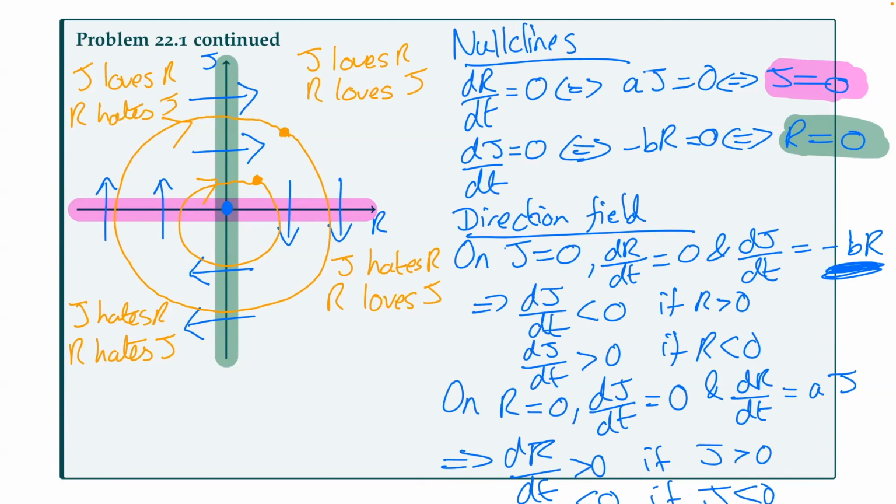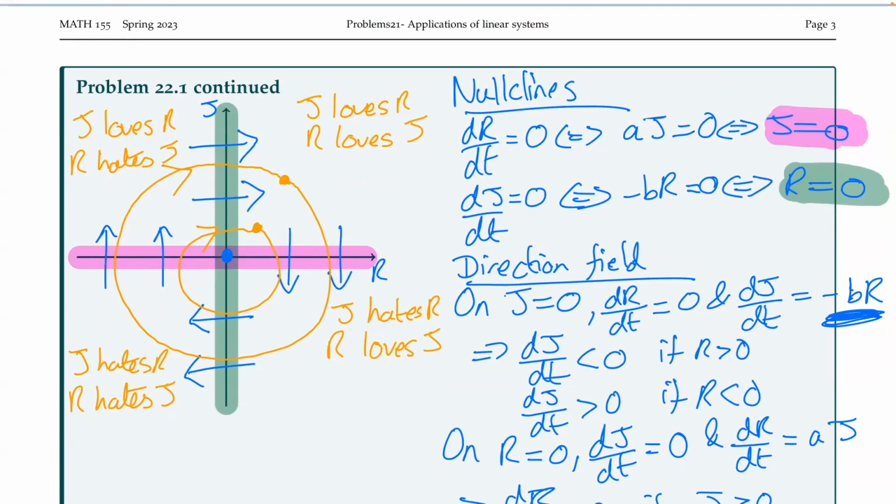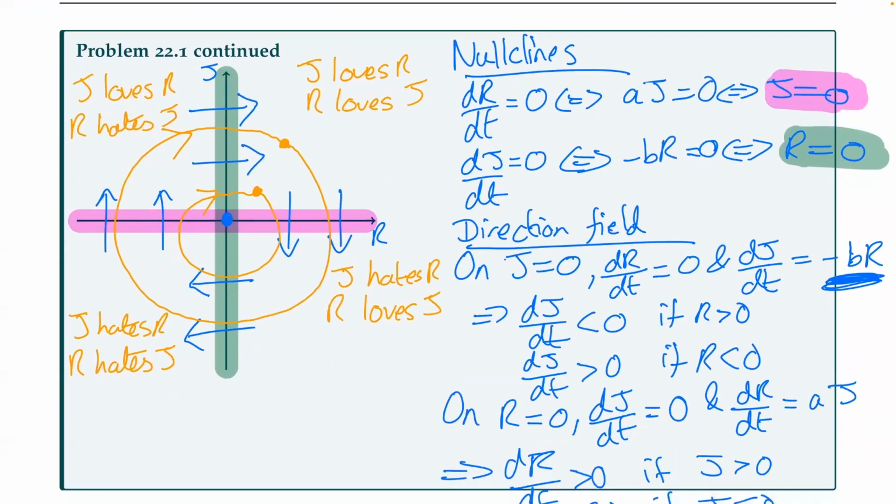So if I was describing what happens if I start in this positive quadrant, I would say they start off loving each other, but then Juliet hates Romeo. Then Romeo follows her and then hates her. Juliet starts loving Romeo again, but Romeo still hates her. And then eventually Romeo follows suit and they're back in love again. And they spiral on like this. What's the long-term behavior? Well, because they're neither spiraling in or spiraling out, they just keep going around in this circle forever, okay? So they keep loving and hating each other and it never ends.